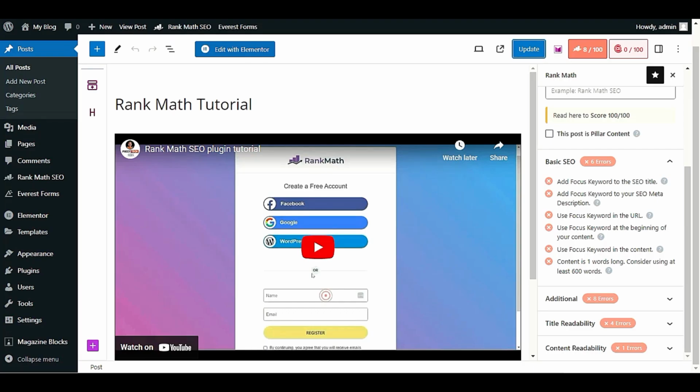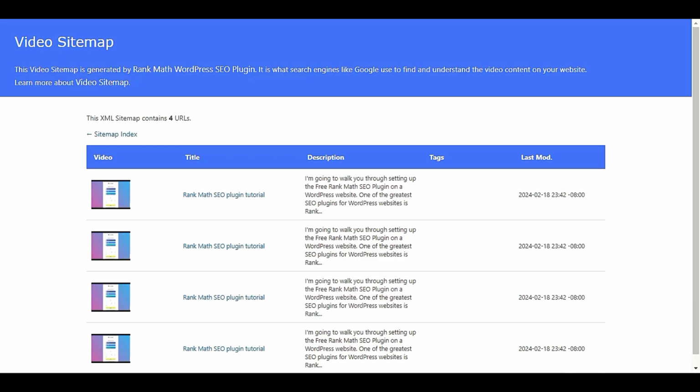So now the next step, as you can see, we already have our video sitemap. Now if you update your Rank Math SEO for the video sitemap, you can manually add it to Google Search Console.